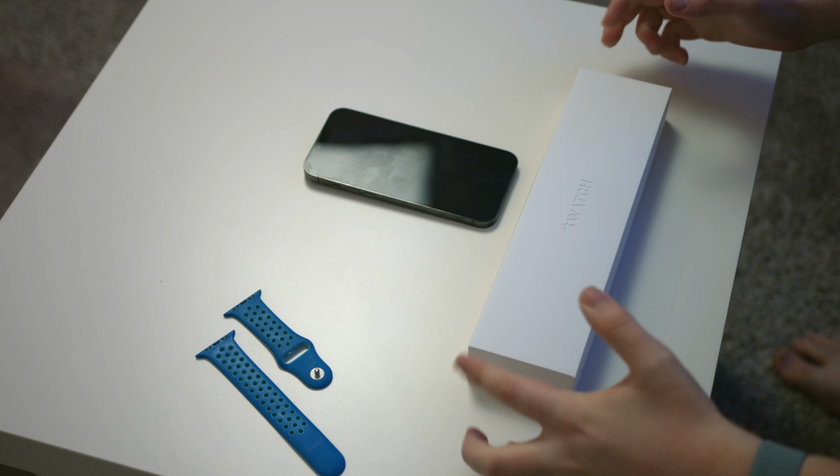Ladies and gentlemen, the wait is finally over. I have with me today... What is this? Oh, the Apple Watch Series 7. There's a lot of firsts in this video. First time unboxing a 45mm watch.